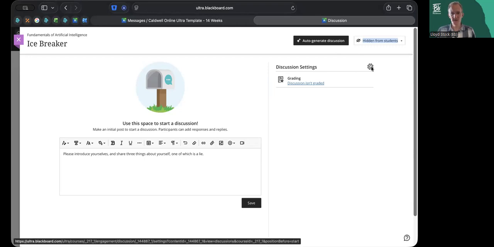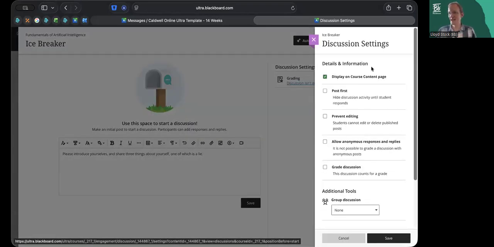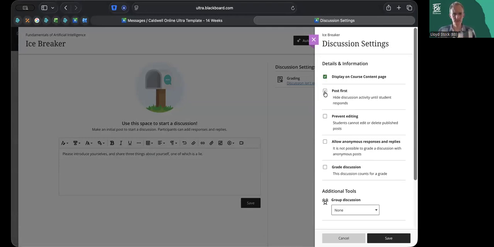And then under discussion settings, we have all of the controls that allow me to make this more or less effective in a discussion. Everyone's tried discussions, but people's experience varies, often because you get students that lurk, don't engage. You get students that just want to absorb, they don't want to share, or they're apprehensive about sharing. This is why an icebreaker, incidentally, if you haven't tried it, is a really good way to develop discussion literacy, i.e., the literacy to how to use this tool and start writing and narrating and articulating yourself.